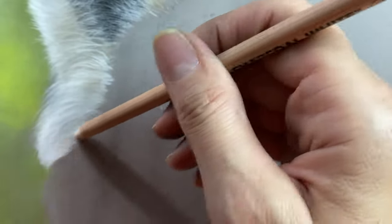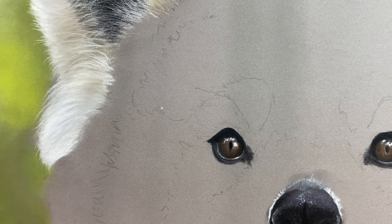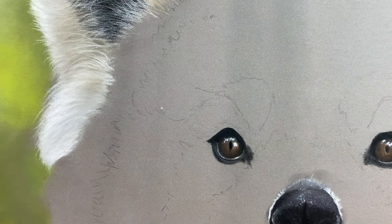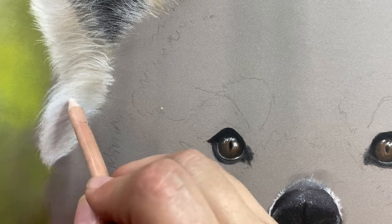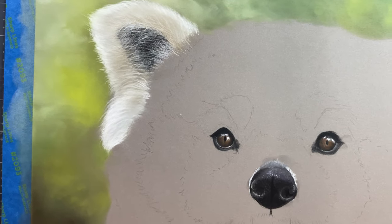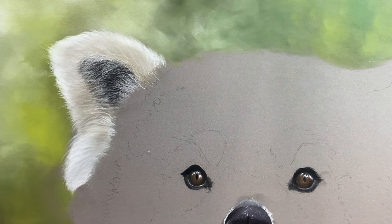You would think with the camera being right in front of me that I would notice when I was out of frame. You would think. It's one of the downfalls of working on such a big piece. So I just have to find that right place for the camera. Right now it's really close. I pull out now. Looks like it might be easier for me to move my picture around than move my camera around.